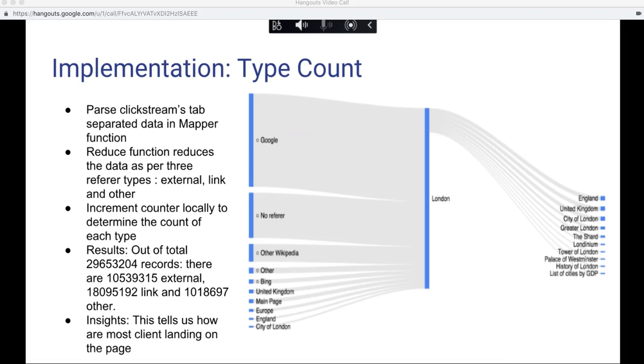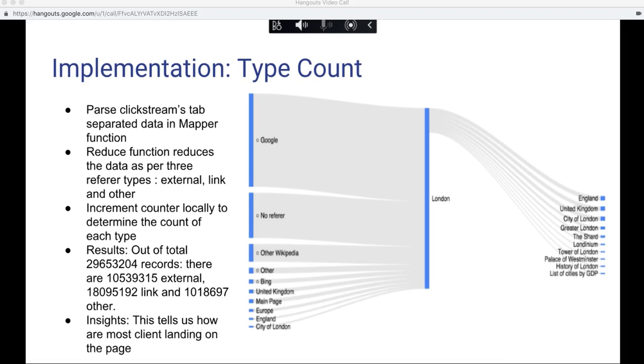Okay, so the third one which we did was type count. There were three different kinds of type count: external, link, and other. We shall discuss their definition later. The implementation was done like the others: we had a mapper function which parses the clickstream data, which is in tab separated value.